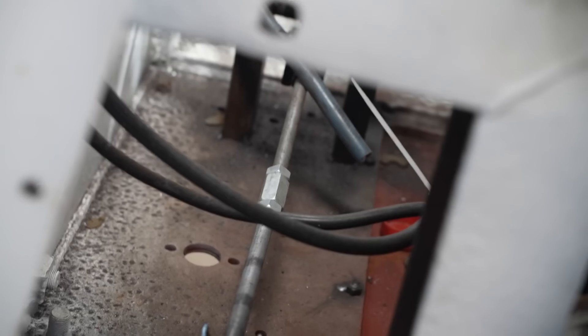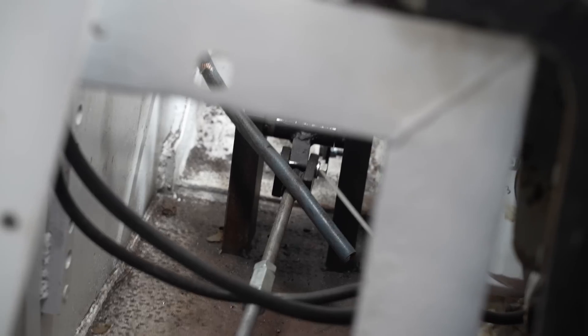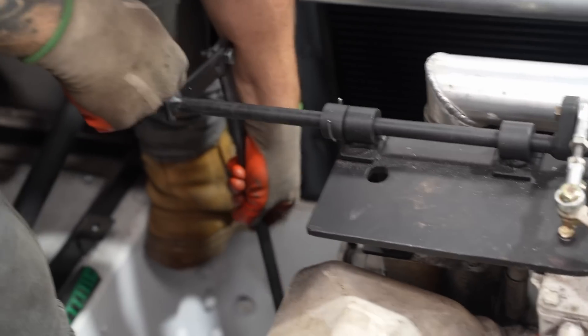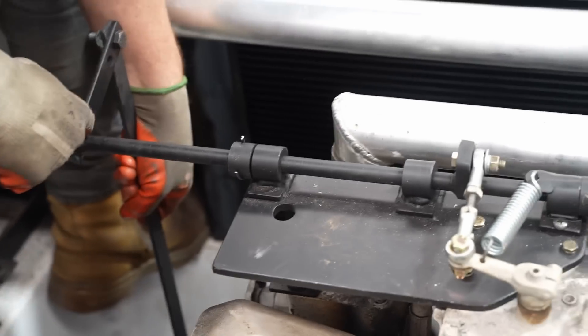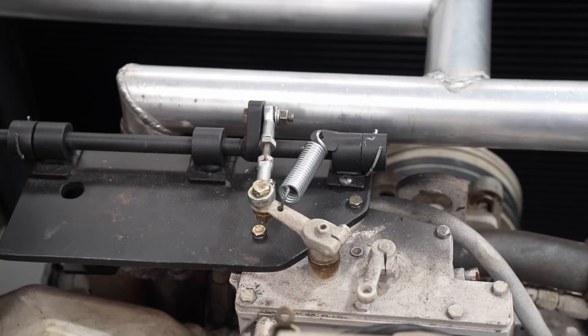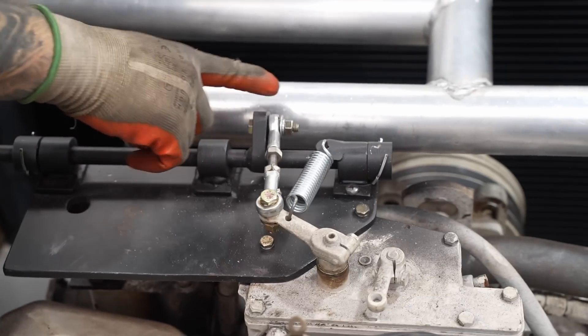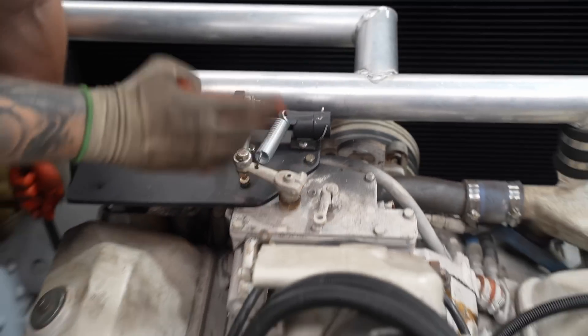There's another joiner there with two nuts on either side — that's our last joiner. Then it feeds into the linkage which rotates it upward, pulling through here and coming across onto this, which pulls around and pushes this linkage forward. Once it comes forward it goes onto the actual accelerator throttle and moves it forward — back and forward.